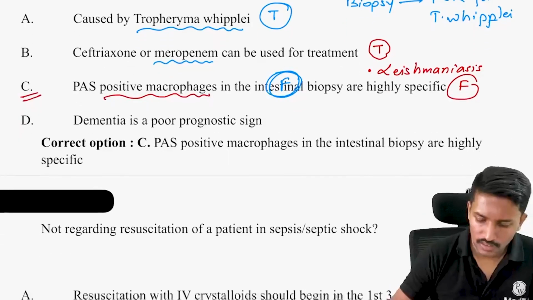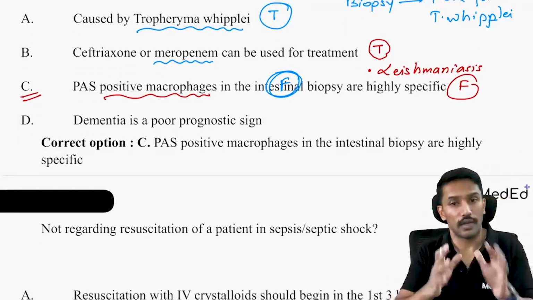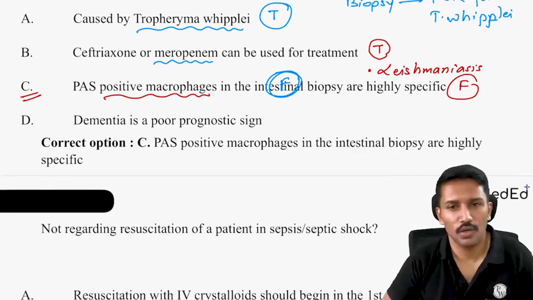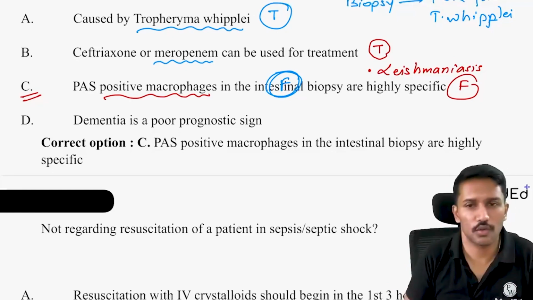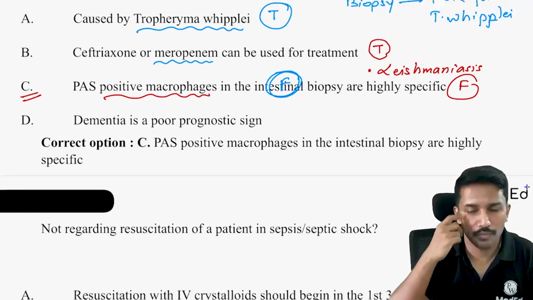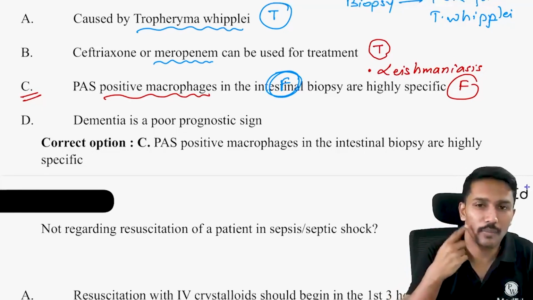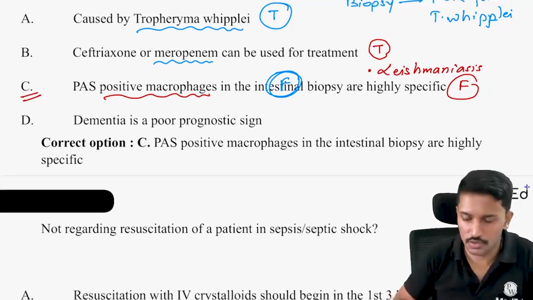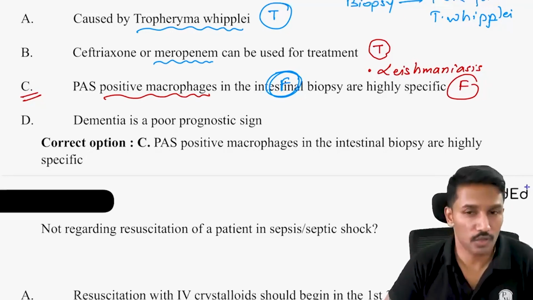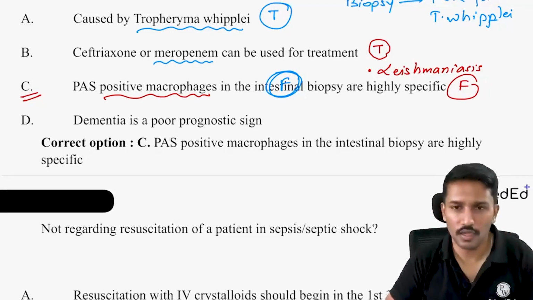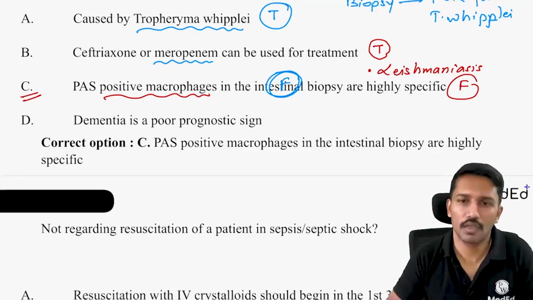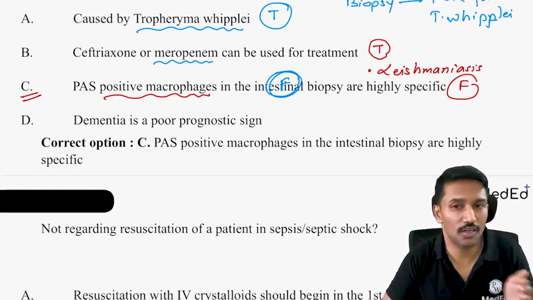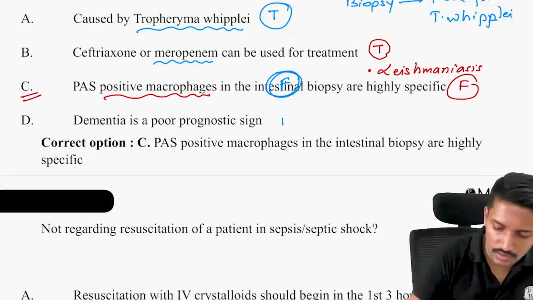Okay. Now the last point, dementia is a poor prognostic sign. Well, do you remember, if you have watched the video on Whipple's disease, I had a video of a patient who had this thing called oculomasticatory myorhythmia, where his eyeball movements were synchronized with his masticatory muscle contraction, right? Every time he moves eyeballs, he was also contracting the muscles of mastication. So Whipple's disease is not only affecting your gut, but it is also affecting your brain, and dementia is very common. In fact, most of the patients with Whipple's disease die because of the neurological dysfunction and not because of the gut problem. So this is certainly a true statement.